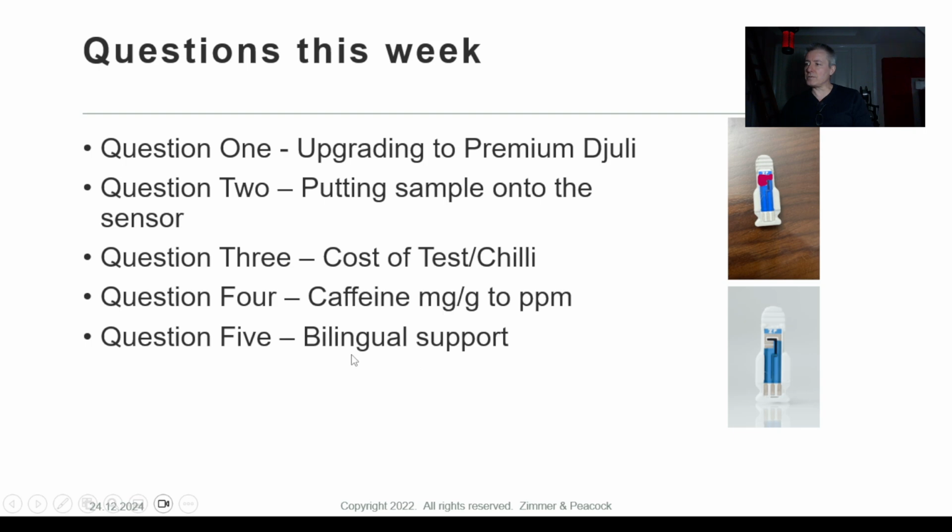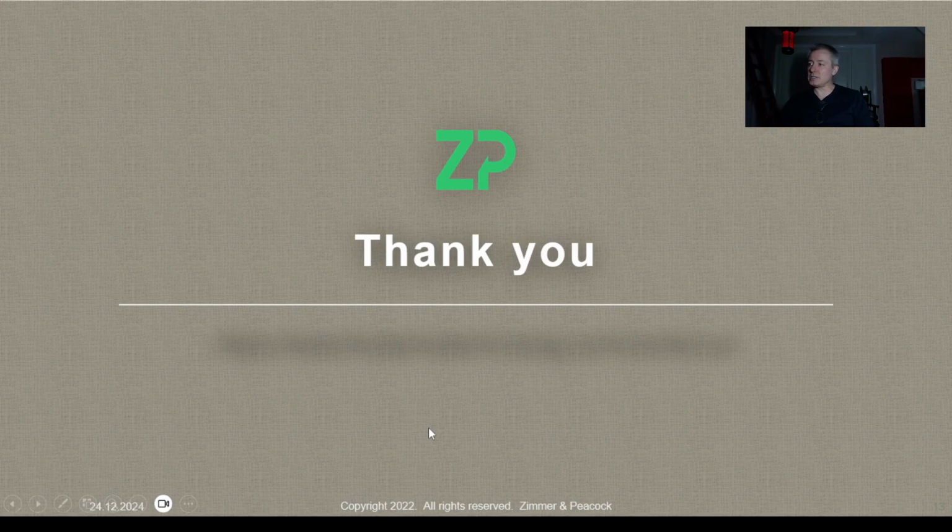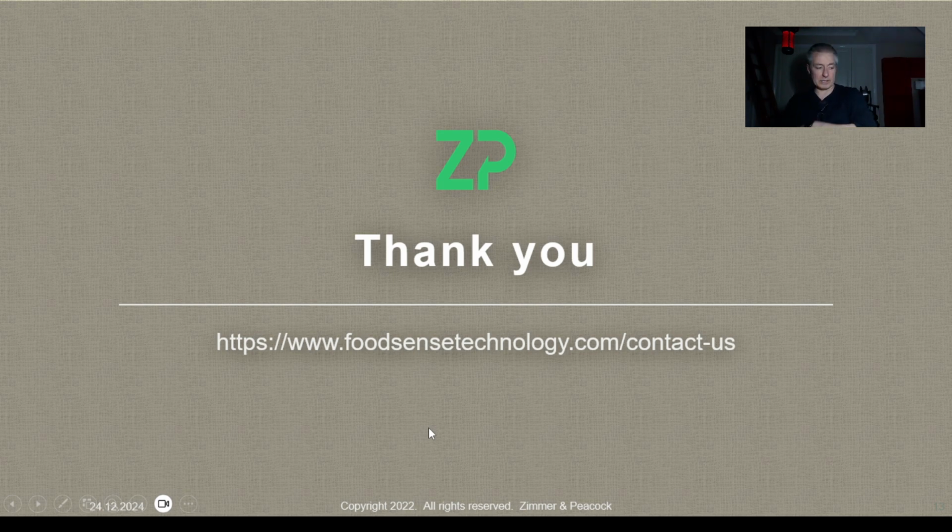I've said here question number 5, bilingual support. So just an example of, if your English is not your first language, then we can try and help in those scenarios as well. But if you do have any questions regarding FoodSense Generation 4 and the testing of interesting molecules like capsaicin and, what do I call it, caffeine, then please don't hesitate to reach out to us.